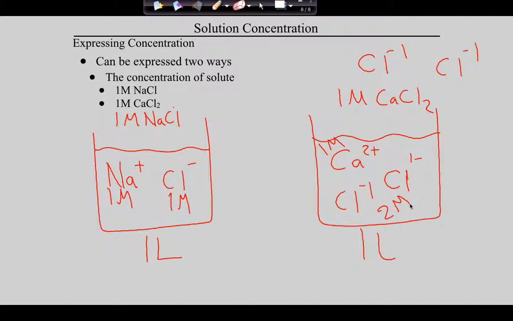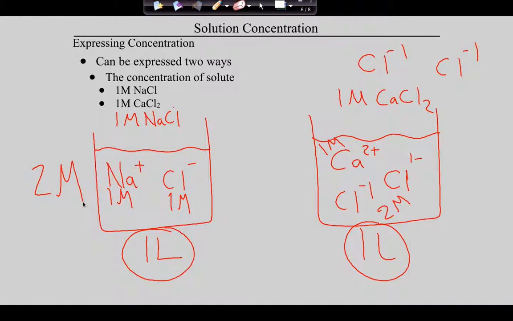Now guys, understand that we didn't really need to define that we have a liter of each of these because those concentrations would hold true at any volume. But if we have a liter, we also have a mole and a mole and a mole and 2 moles. So this is the take-home message. Guys, this is 1 molar in sodium and it's 1 molar in chloride. Both of them are ions, sodium ion and chloride ion. This is then 2 molar in particles.